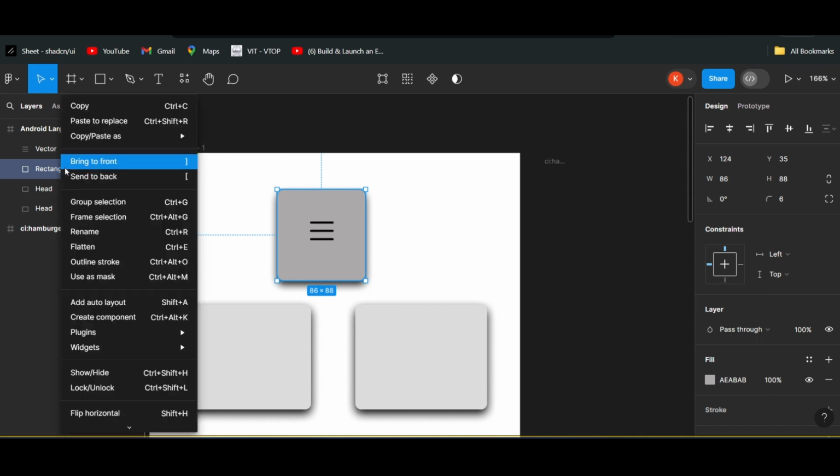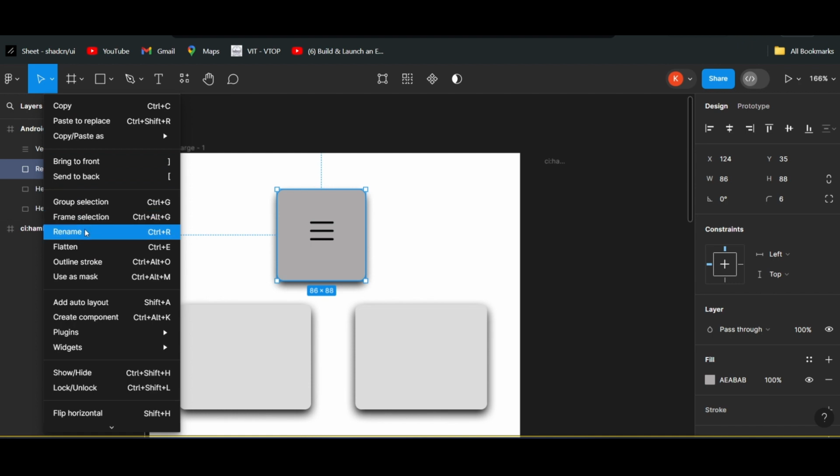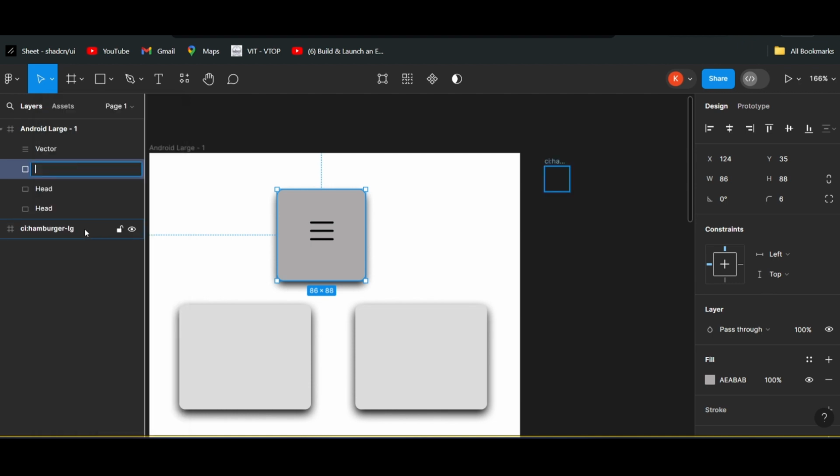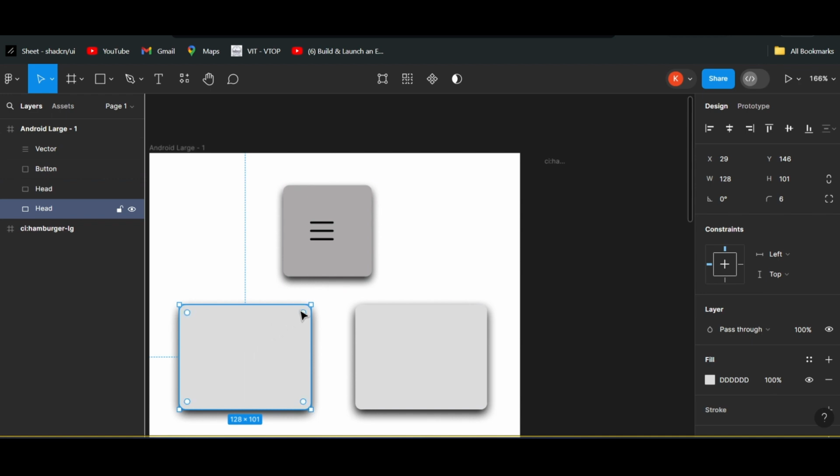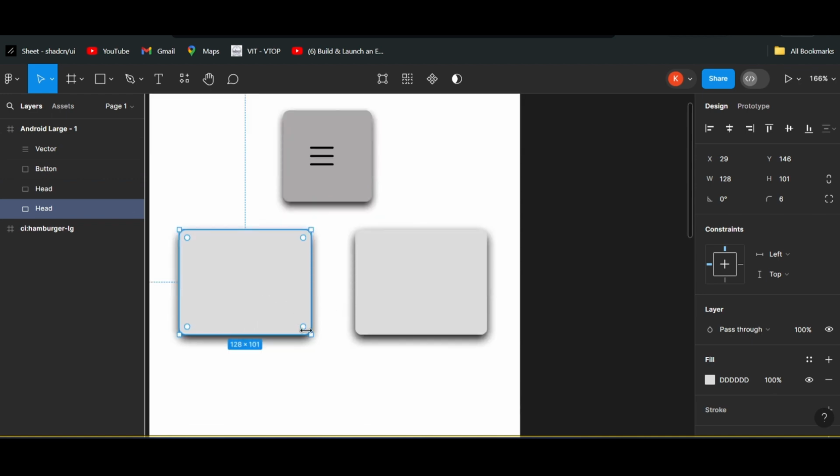So just right click on that name and click on rename. Just name it whatever you want and click enter. That division or button will be named whatever you have written. Now for example, this is a division in which I want my button to be placed.